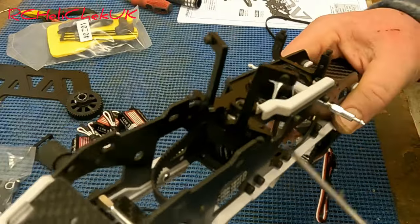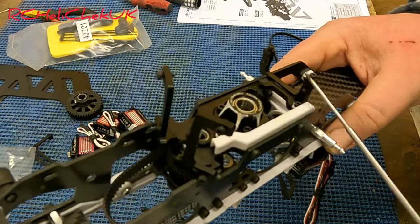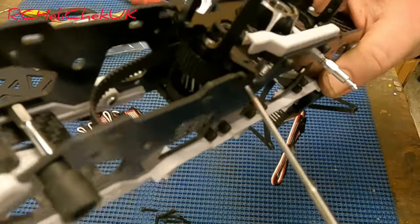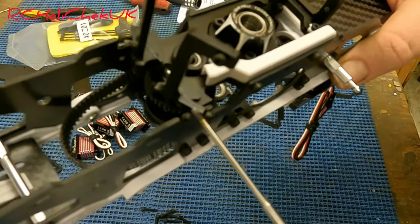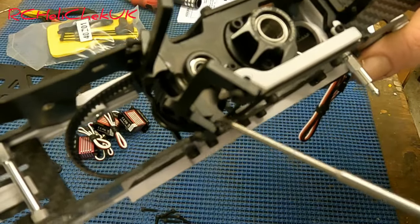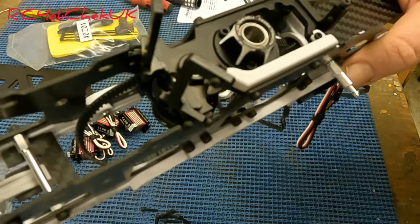Right, guys, one of the things you've got to watch with these servo mounts, not so much the cyclic one, the elevator one, but the pitch and the aileron servo mounts, you've got to be careful when you put them into the mounting holes. Make sure you back off this one screw here, because it's threaded where it goes into. If you don't undo it, it basically fouls against this section of the airframe here, and it stops you from being able to do it up properly.